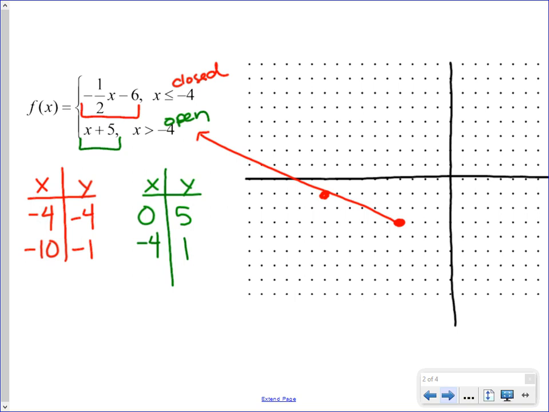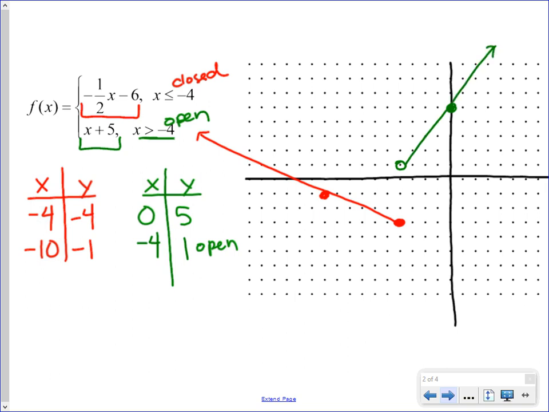0, 5 is actually a point, so y-intercept at that line, and it's greater than -4, so it's going to be a closed circle on the graph. But remember, when x is equal to -4, this doesn't actually work for this graph. So when I plot that point, -4, 1, that should be an open circle. So I'm going to go left 4 and then up 1 with an open circle there, and then I can extend my line all the way to the right.